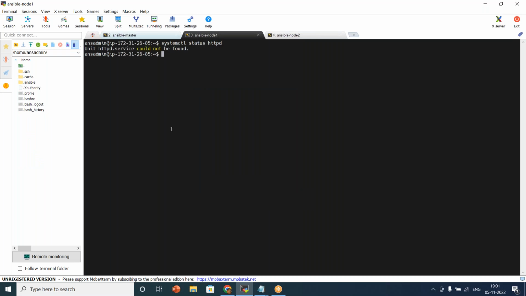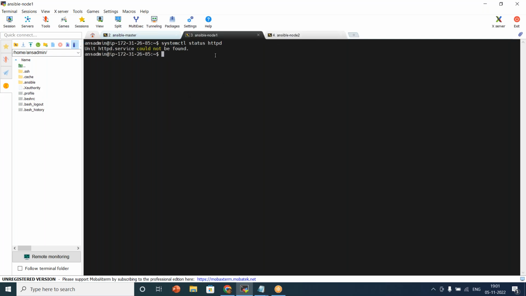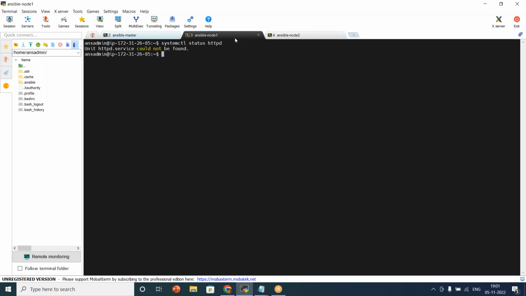There is no HTTPD service as such. Okay, what we will need to do is install HTTPD, right? So we are going to install Apache on both the machines and see what is happening, right? Now one machine is Ubuntu and one machine is Linux. Okay, node 1 is Ubuntu and node 2, how do you check that?